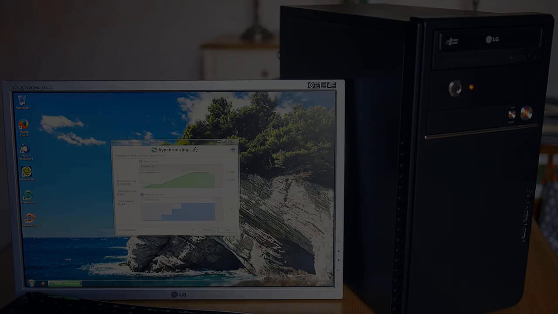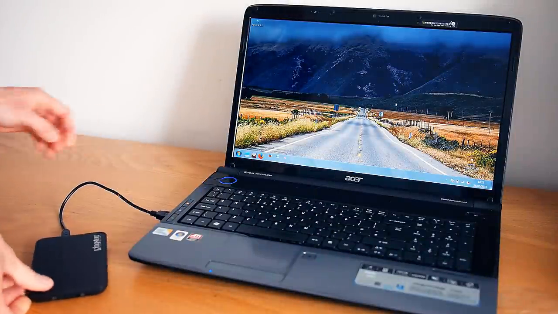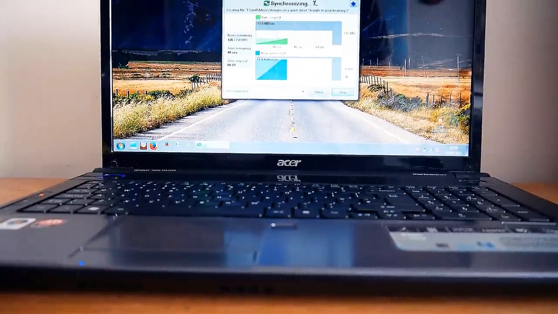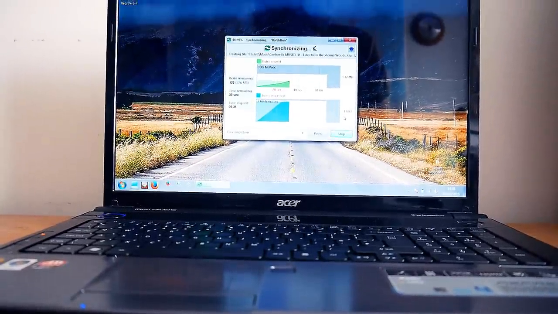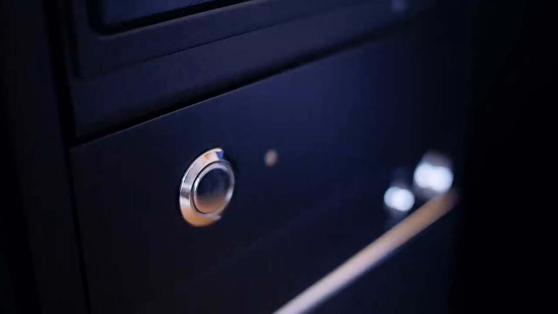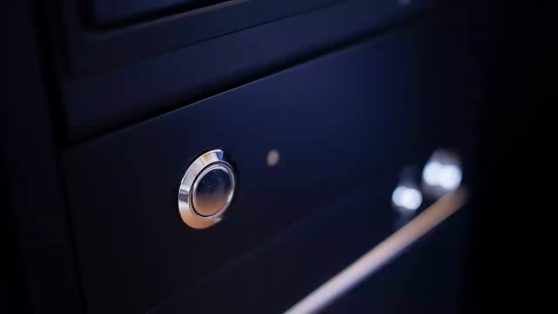Laptop users can also benefit, as the same system can be set up for external drives where the backup process will automatically be triggered as soon as the drive is plugged in. This method doesn't require a button and is entirely software based, so I'll be covering it in more detail later in the video. We'll be building the button into a drive bay of a standard computer case to start with, but you can of course reposition the button to wherever you like, or even make it external, depending on your requirements.